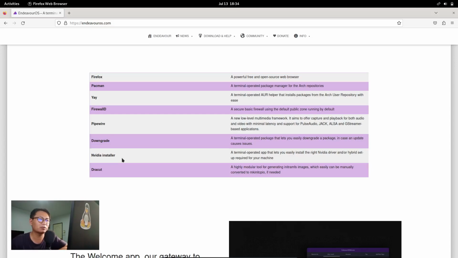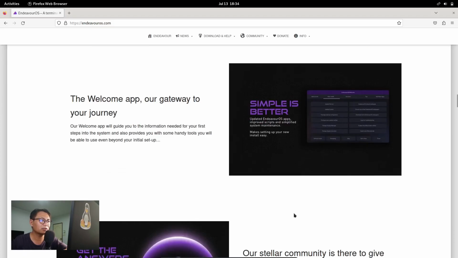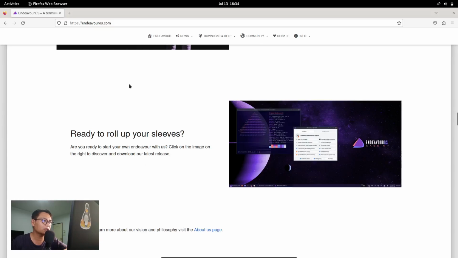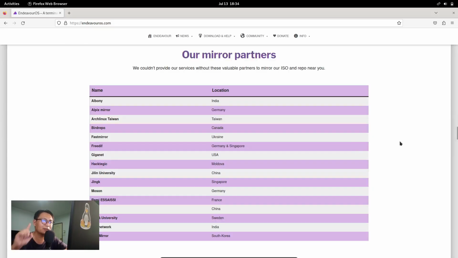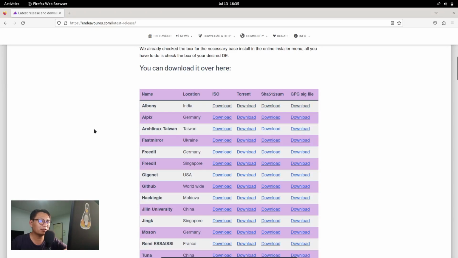So anyway, let's go back to our topic right here, which is Endeavour OS, and we are still here with our website. So do check it out, it's endeavoros.com. Oh wait, before I close this one, I forgot the download and latest release. So you have different mirrors right here where you can download the ISO, but if you have the torrent, use the torrent if you want to, and click the nearest location.